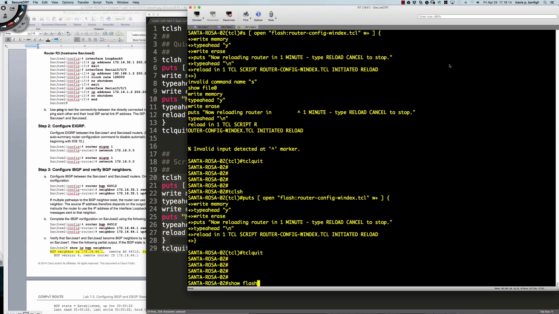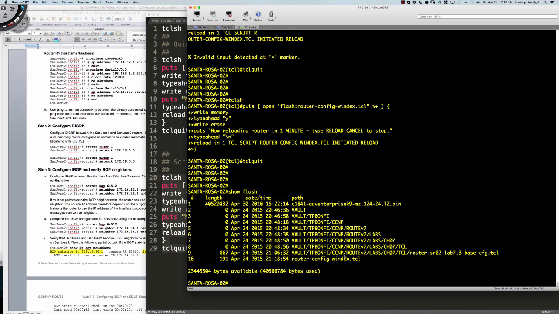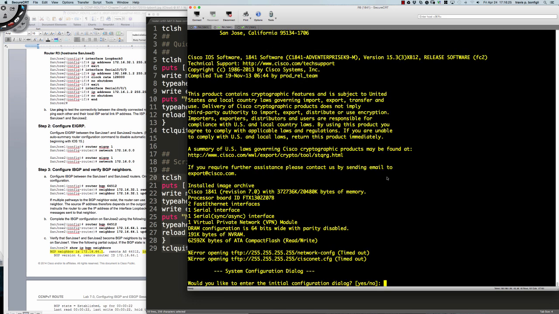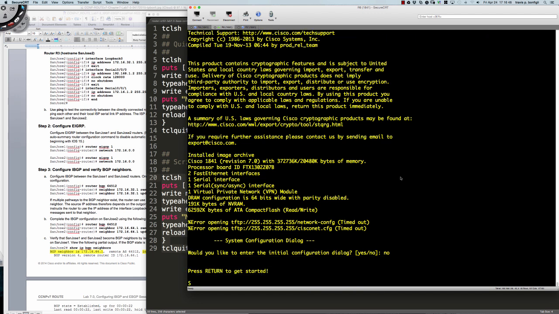I'll say show flash. And you can see here's our file right at the top of the directory structure. And then here's the router config. So now let's go ahead, take a look back over here on router 6. You can see clearly that router 6 was completely wiped clean by that script and reloaded, and all with simply cutting and pasting that single command with the tickle shell preceding it. Basically started that whole process. So let's get this going here. It could take a couple seconds.